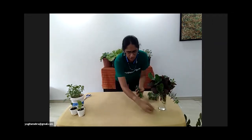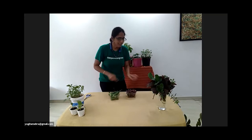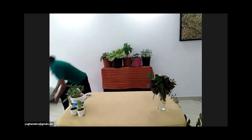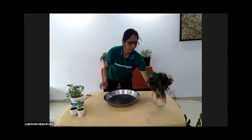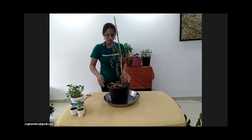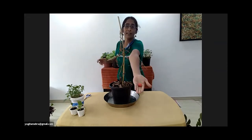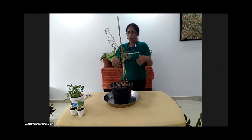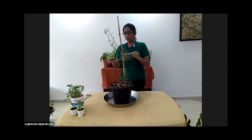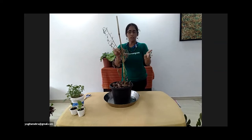I have a few bhindis and a couple of cherry tomatoes here from the garden. I'm going to quickly show you how to do a pot reset. This pot used to have a cherry tomato — it's done now. The question is what to plant next and how to do it. This was a tomato, so I will certainly not plant something from the same family — that means no brinjal, no chillies, and certainly no tomatoes. I have an arugula plant and a basil plant here.